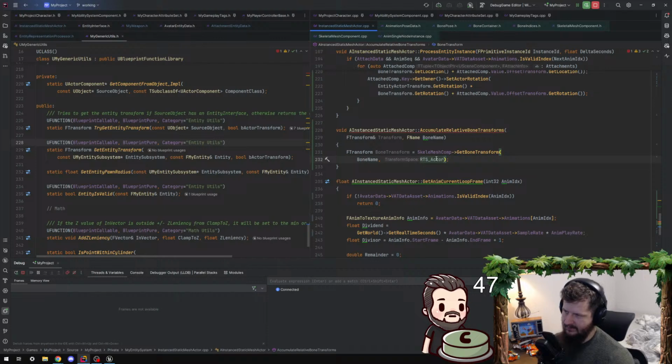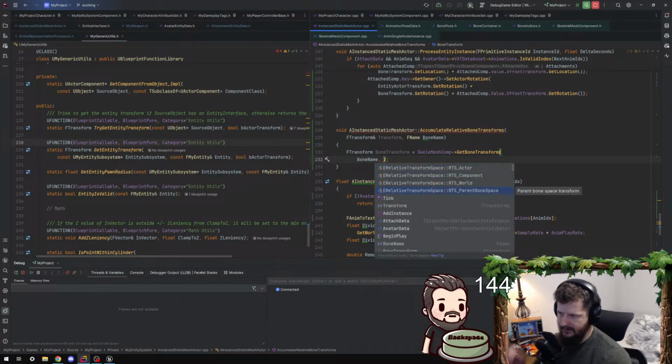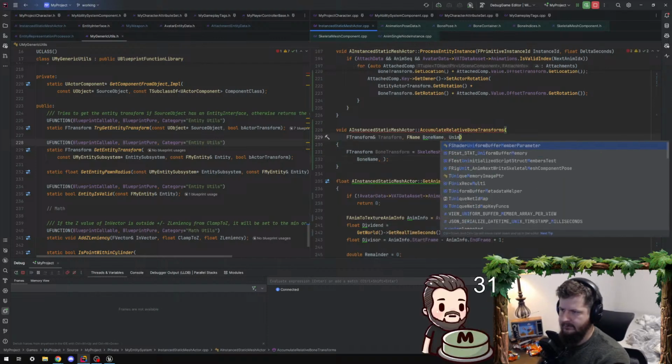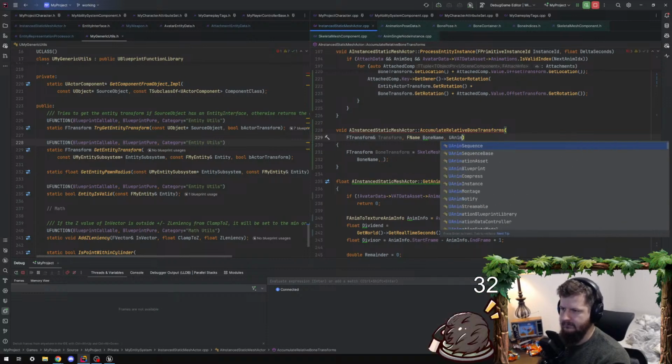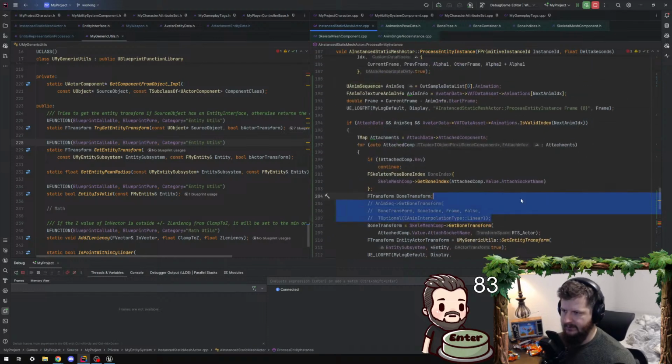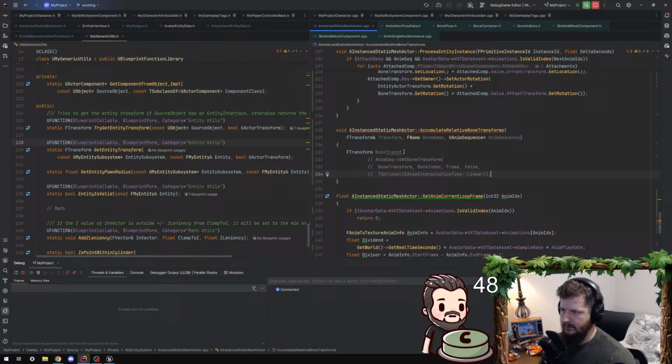Yeah, I mean, actor's fine. I think all of the different spaces are going to be the exact same in this scenario, except for parent bone space. Or wait, do I want the parent bone space transform? Oh no, because I want to pass in the anim sequence and do it that way. Ignore me. Still early for me. We want the anim sequence way.